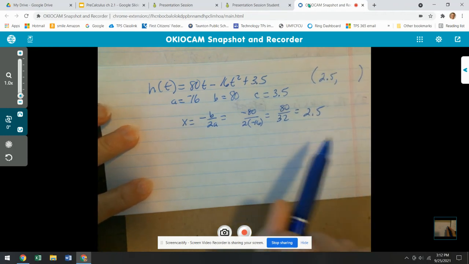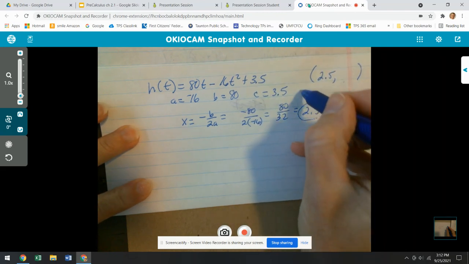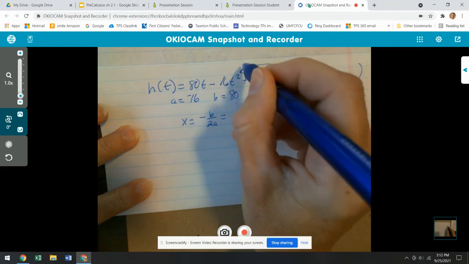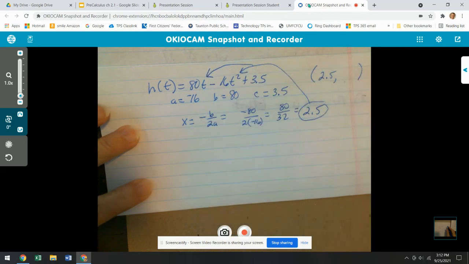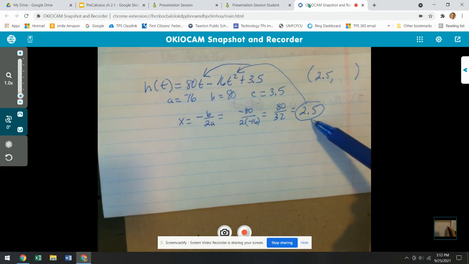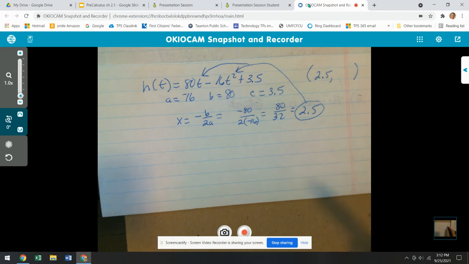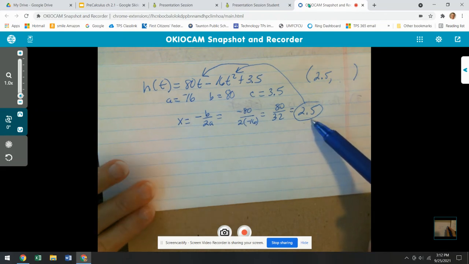What we're going to do now is find the y by grabbing this x value and putting it in here. I've been calling it x, but I guess in this case it's actually a t, right? It's the number of seconds. So we know that the ball hits the maximum point at 2.5 seconds. This ball is going really fast. It reaches the top of its arc as it flies over the baseball field 2.5 seconds after it leaves the bat.